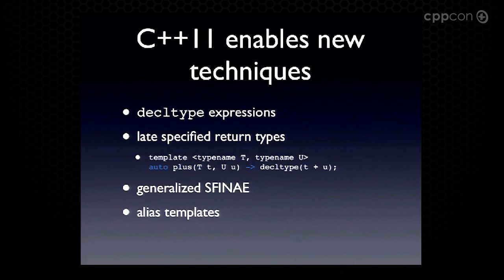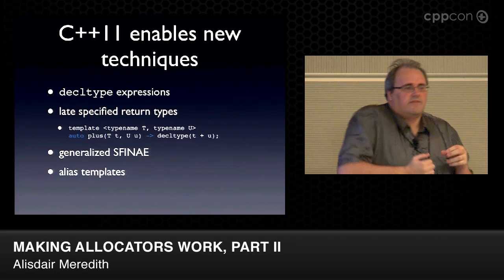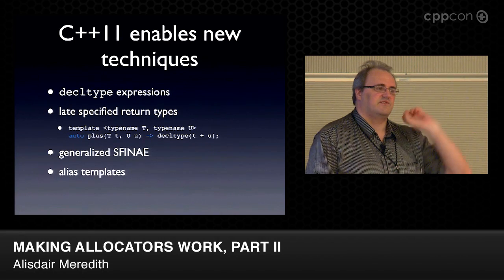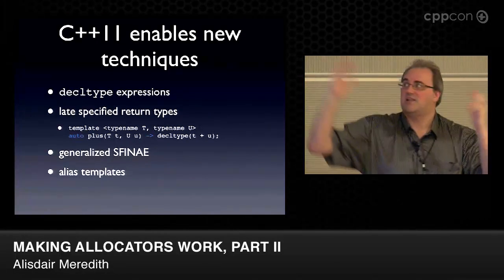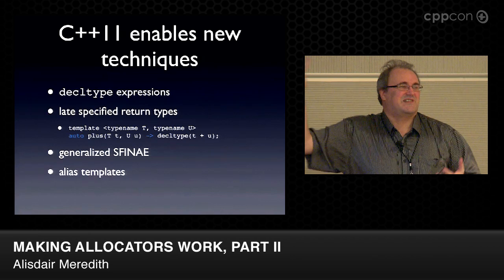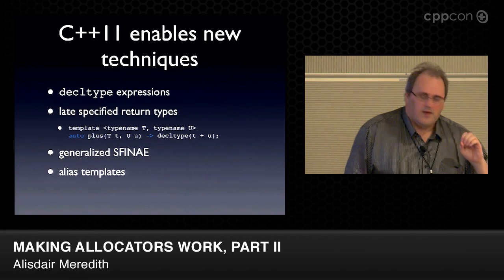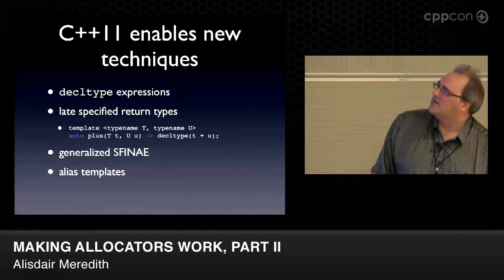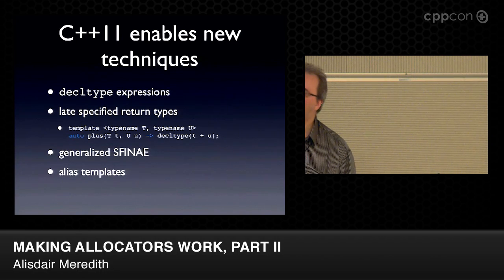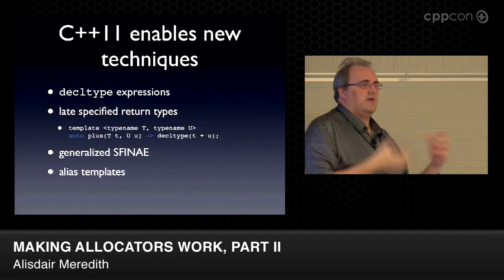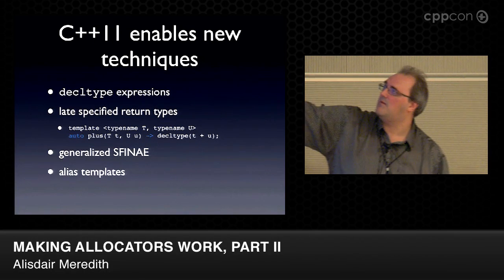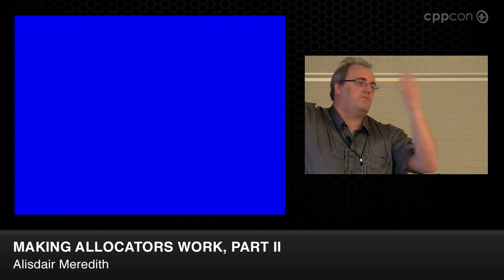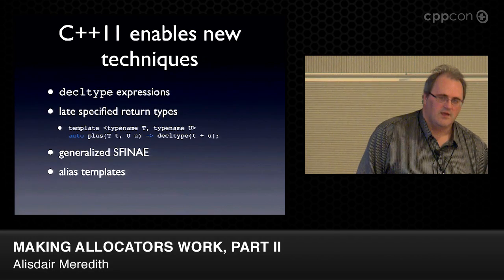Before we look at size type, some interesting new features were added to the C++11 language. Decltype was a big one, because this actually lets us directly get the type of an expression. That can be very handy, especially as we're manipulating lots of parts of the type vocabulary here. Late specified return types on functions allow us to deduce types of expressions based upon arguments we might be putting in, so we can have much more interesting function results coming out, in order to start using combined with decltype to say, get my result from what would be the result of that kind of a function evaluation.